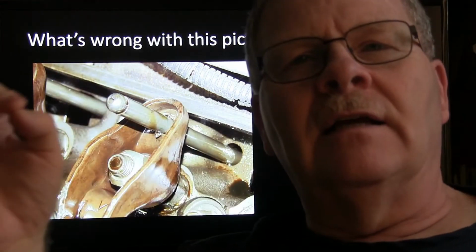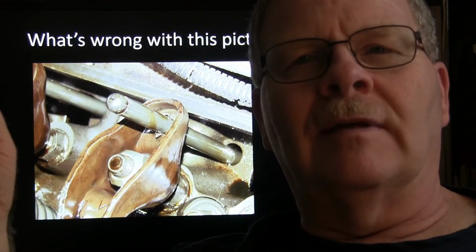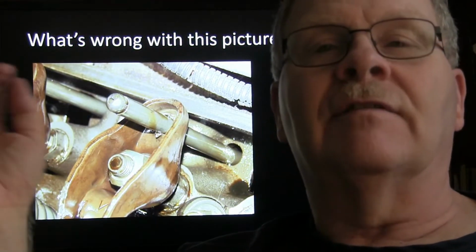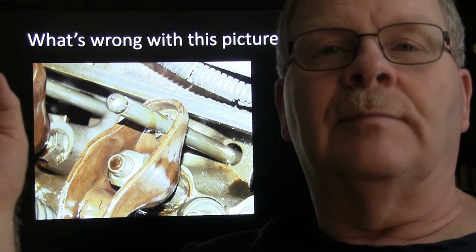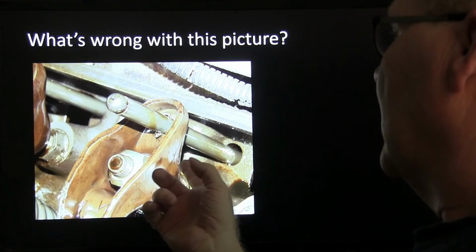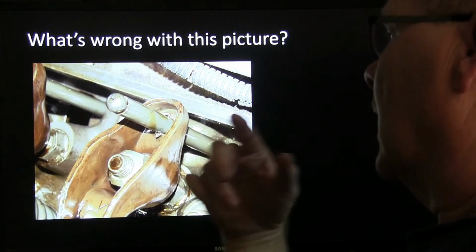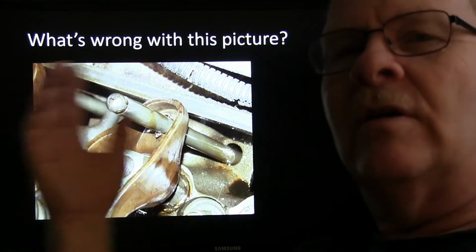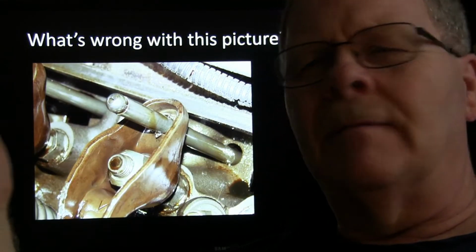I'm going to say whoever drove that thing probably over-revved it and floated a valve, and he had pistons hitting valves at a really, really high rate of speed. It's astonishing to me that this thing could poke a hole through a push rod like that. But that's how he found it when he pulled the valve cover off. Some of you guys may have seen stuff similar to that.